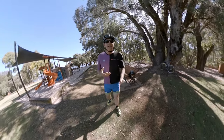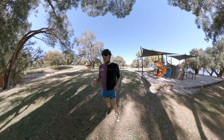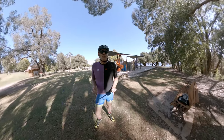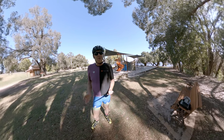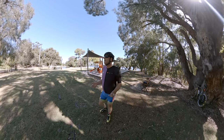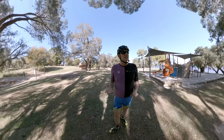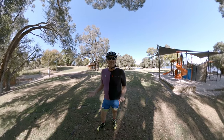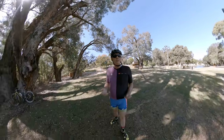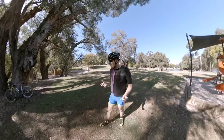Seat posts these days seem to be different on almost every single bike. In the old days we had the 26mm or 32mm seat post, but those bikes are becoming rarer and rarer, especially at the top end. We're seeing a lot of proprietary seat posts where the seat post is now becoming a design feature of the bike. They justify this with aero gains and all sorts of things, but those seat posts really have a lot of compromises, and that's what I'd like to cover in this video.